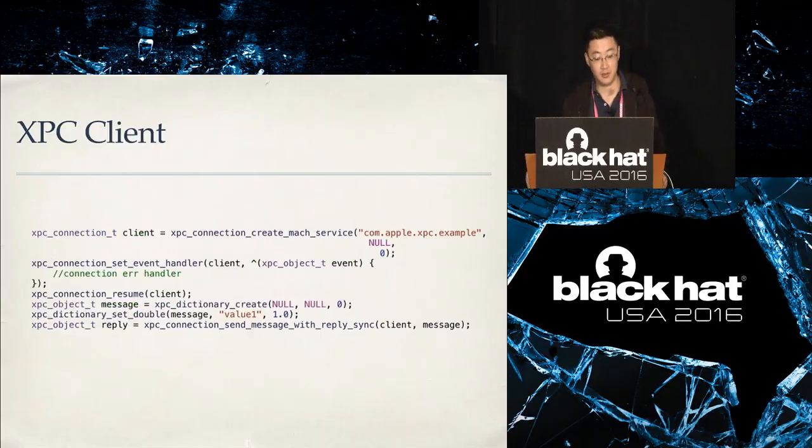And this is a demo for the client side. You still use the first API with different parameters. You tell the system, hey, I'm going to talk with this server. Please make the connection. And then you can build the XPC dictionary, which is the format of the message, and send it to the server. So it's pretty easy. And last year, we talked about some vulnerabilities in the XPC service.